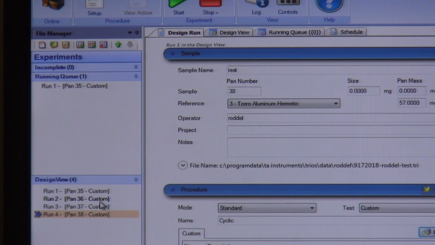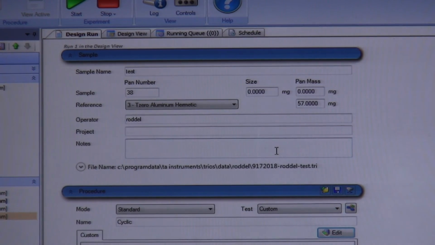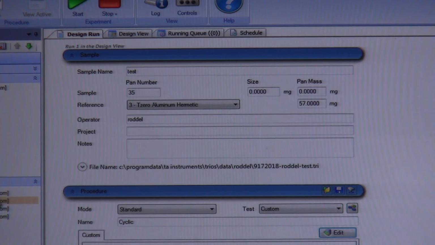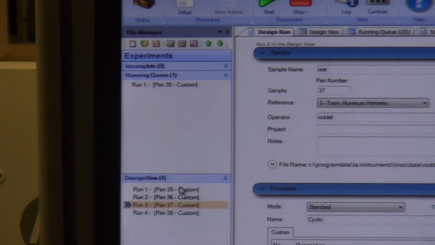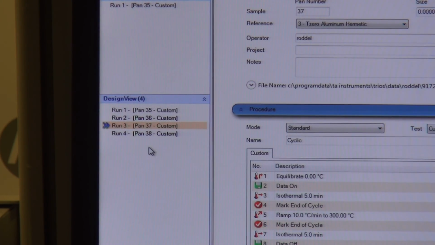Also, it does not overwrite files by default. So if you forget to change your file name, for example, it will simply increment the file name. So this will have a test 1 at the end of it, so that you know, oops, I forgot to change my file name, but it's a completely different file anyway, so don't worry about it. And you can always change your file name later. So the program itself is pretty intuitive in that sense. It keeps things in order. It doesn't overwrite files, so you're pretty safe just in case you make any mistakes. So that's pretty much it.